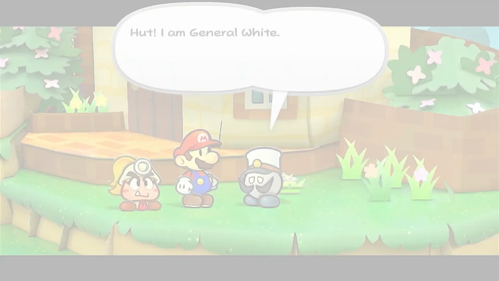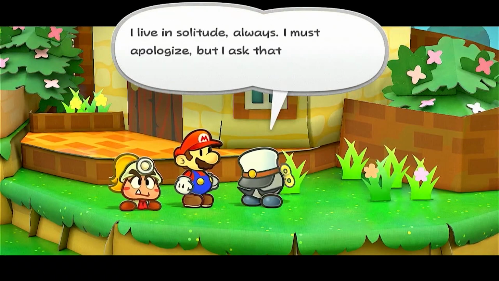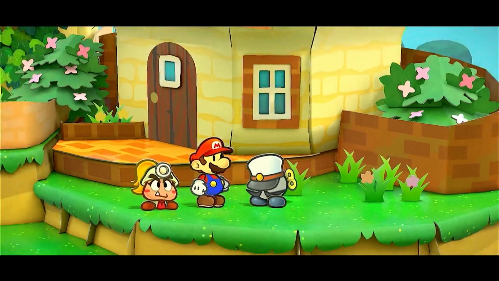We'll see. Hook, I am General Rot. I am a Bob-omb, and I have lost my hopes and dreams. I live in solitude always. I must apologize, but I ask that you leave me alone.